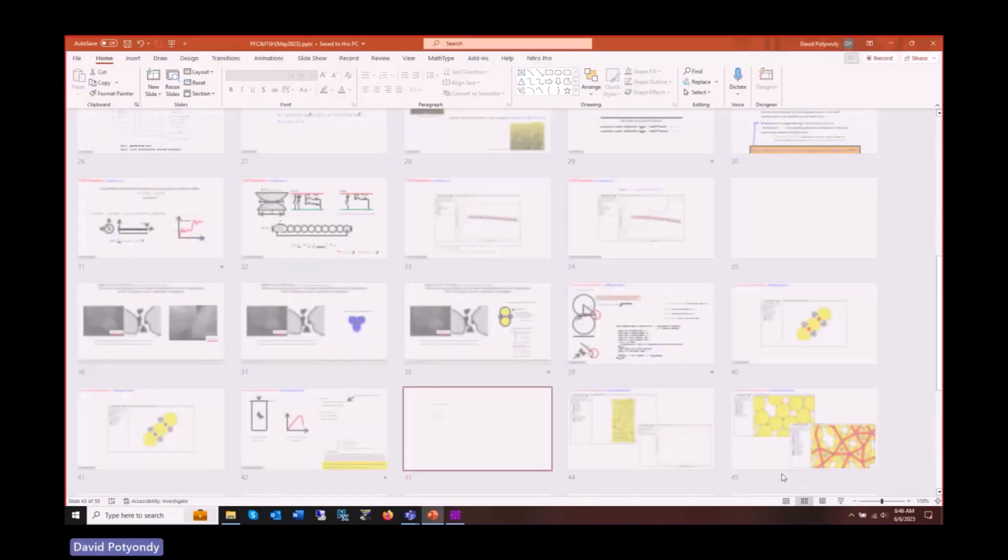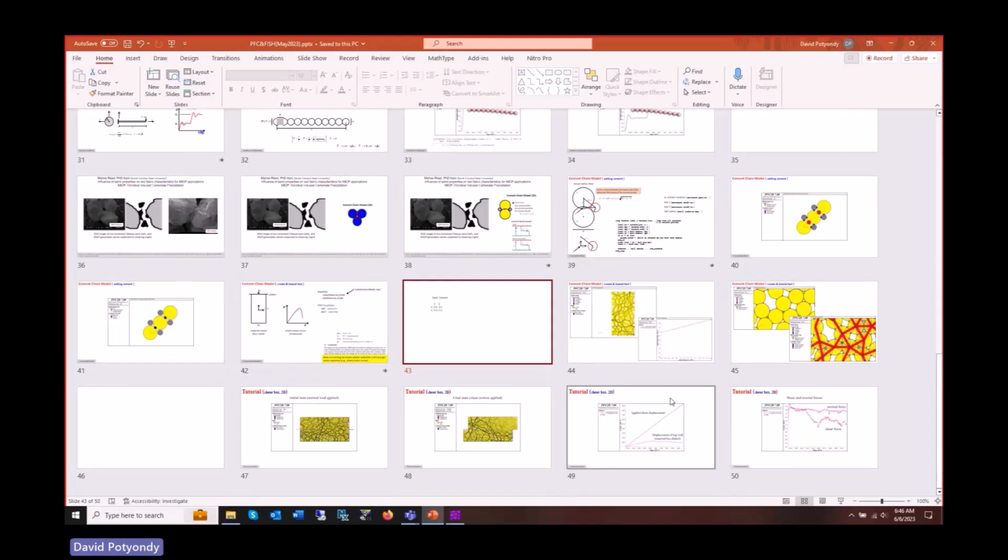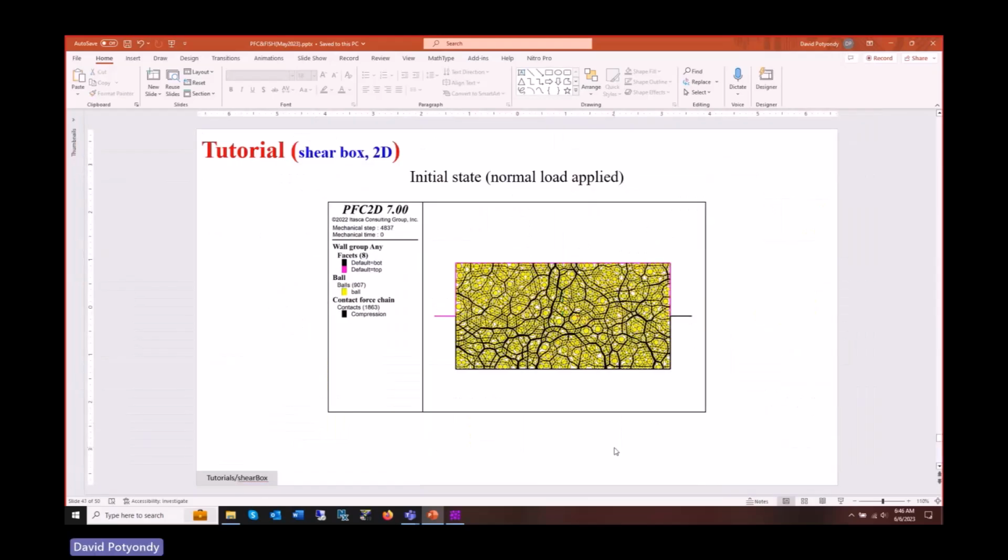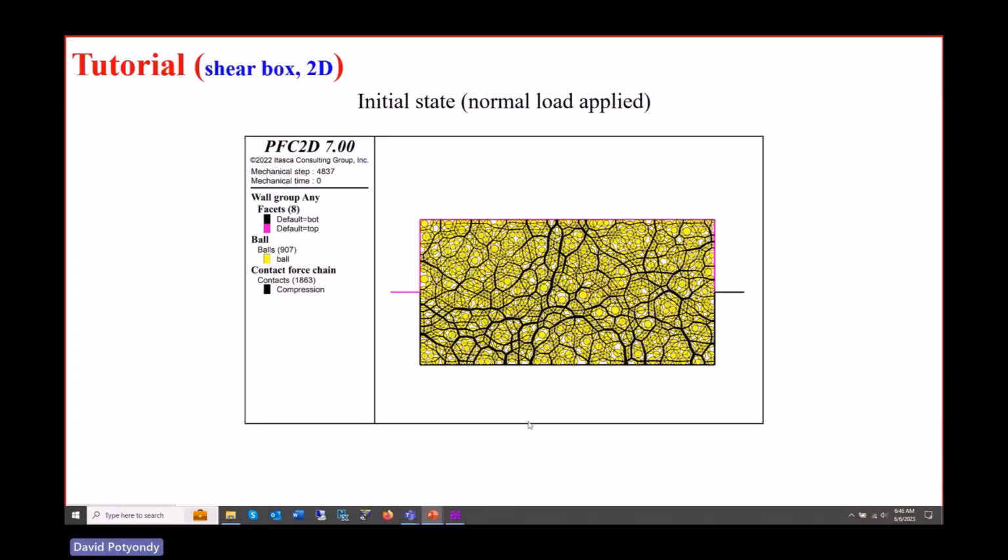And with that, the only last thing I wanted to show, and this will just be a couple slides, is there's an example in there of a shear box in 2D. And so now you can understand how this was all done. This pink guy is considered a single wall.